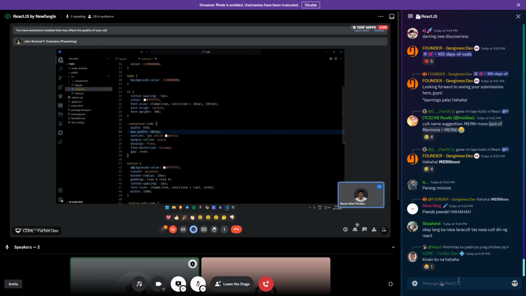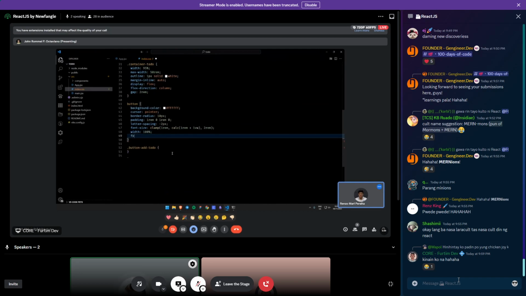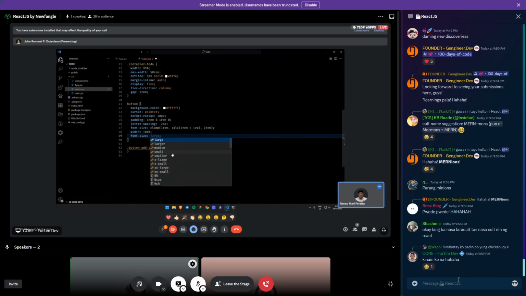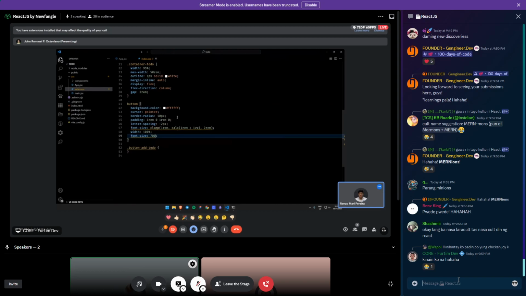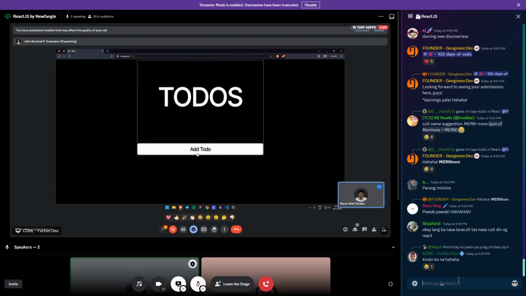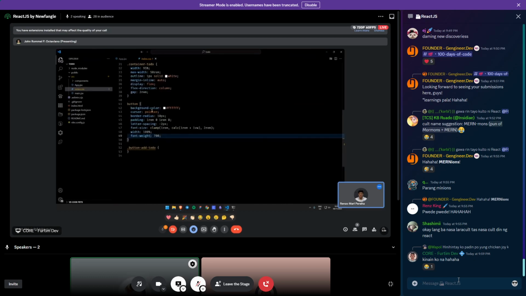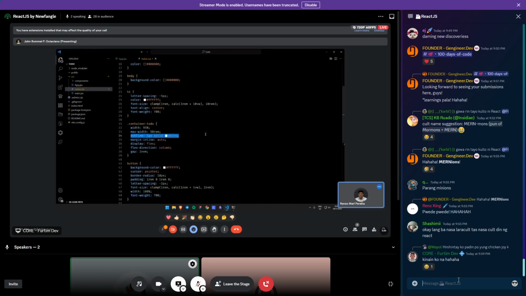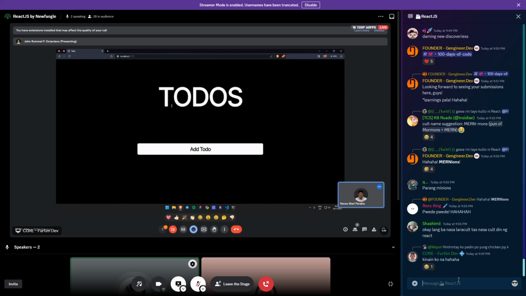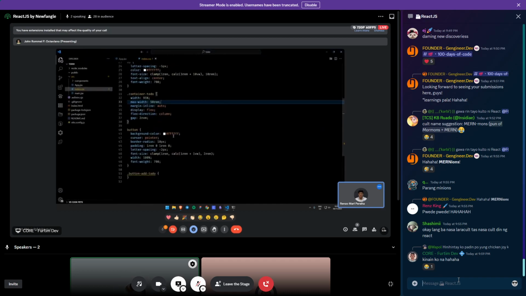So remove na natin tong outline. Lahat ng button is bold, so 700. Ay, hindi pala size, para bold, boom, beautiful button. And then anong pwede magawa? Meron na akong background color, ano pwede akong gawin? Okay, sige okay na yan muna for now. And then we will remove this color. Okay, that's nice. So meron tayong button, click na button.